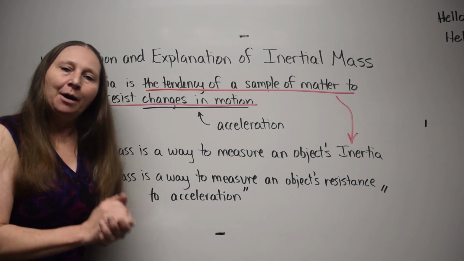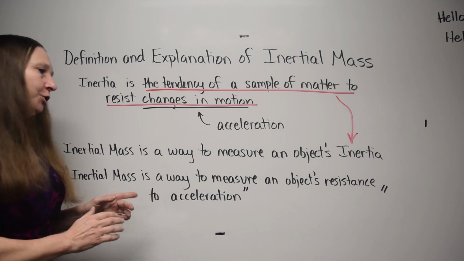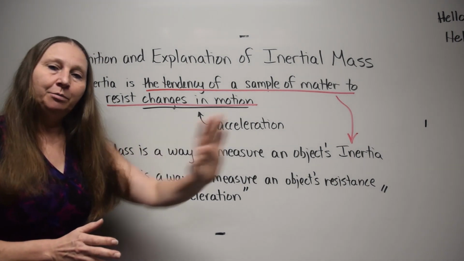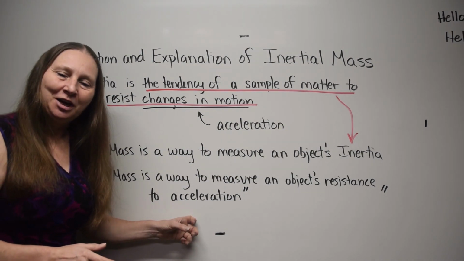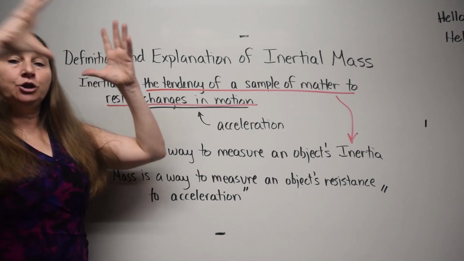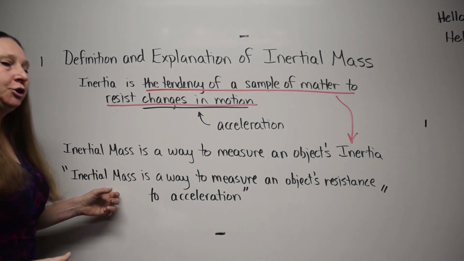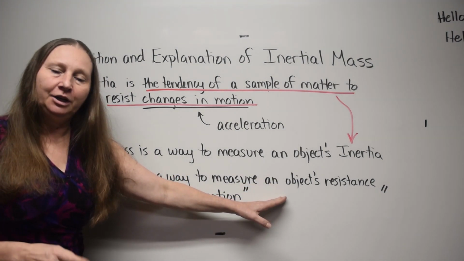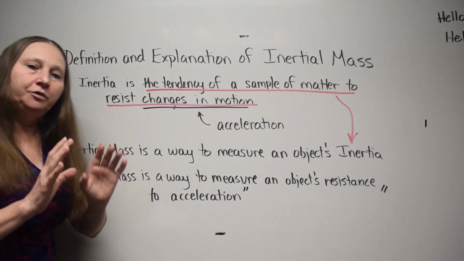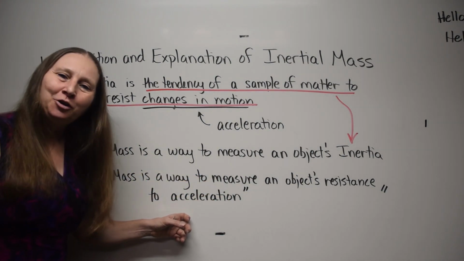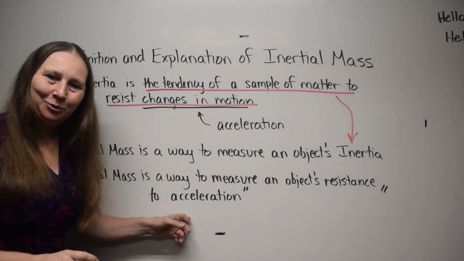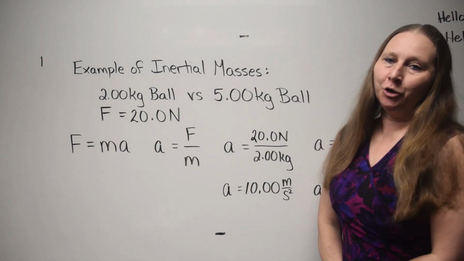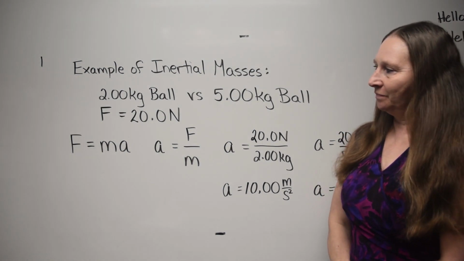Take a small object. It has a small mass. It's not able to resist. Give it a push, it's going to accelerate. A much larger object with a much greater inertial mass is going to have a greater ability to resist. So if you give it a little push, it's not going to accelerate as much. Now let's see how simple inertial mass really is.